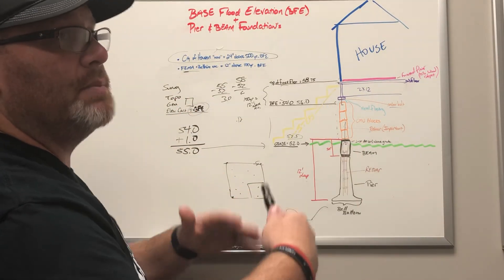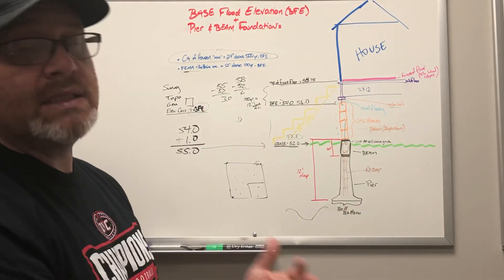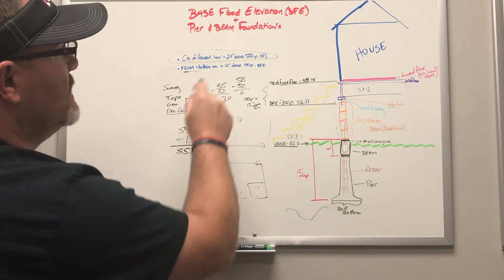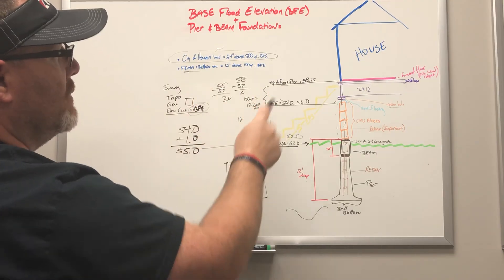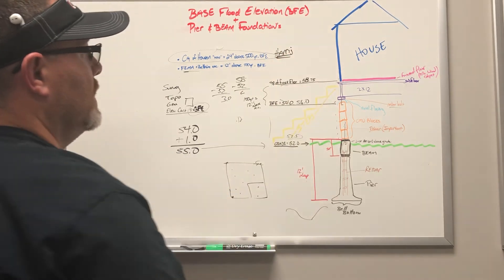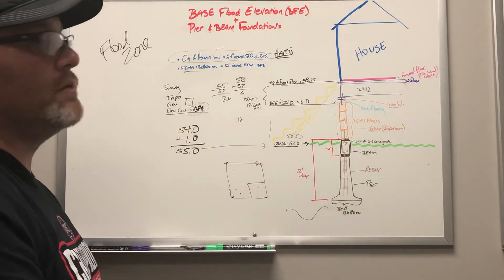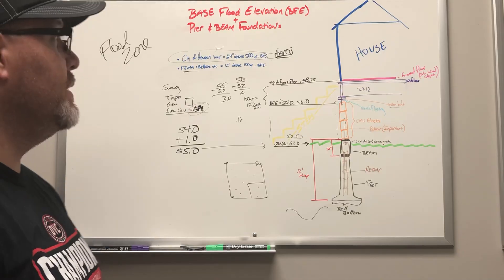Steps going up, all the material, the labor, and the engineering that goes into lifting these things up high — whether you do one story, two story, or try to add a third floor depending on the weight of the structure and full masonry siding — it all adds costs. I hope that explained what we do with base flood elevations and pier and beam foundations, what's happening in the city of Houston as well as in the counties — Bel Air, Harris County has adopted this too — and other areas. It's all about flood zones. If you're in Montgomery, Bel Air, or down in different coastal regions, it all differs, so check that out. This is Xander Homes with your construction minute — thank you.